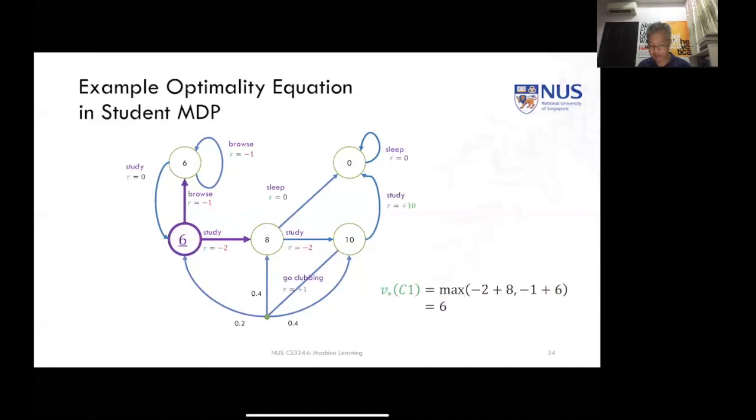That's going to give us this 6 here. Or I could have gone upwards here, incur the immediate reward of -1 with an expected reward in the future of +6, and you can see that's a 5. So the best value that I can do is to calculate this particular node's value as a +6, okay? With the actual arc that I would take, my maximum Q value would be to go in this direction.